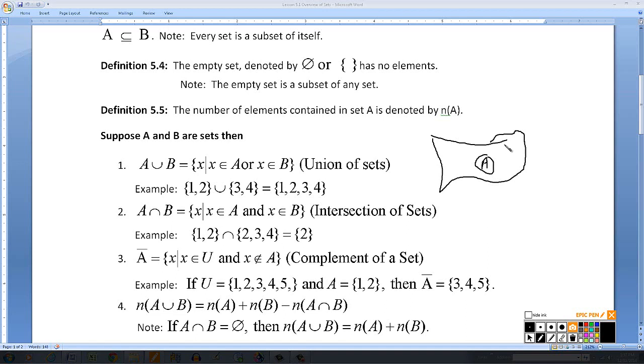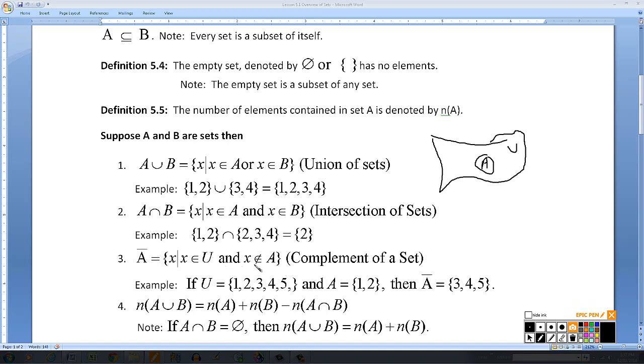So that's U, and then inside I would put the sets. So I have set A. The complement of A is all elements in the universal set that are not in A. That's what this definition is saying.